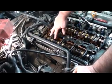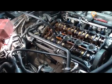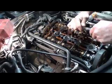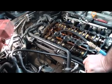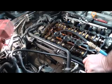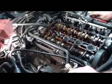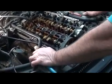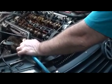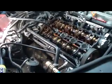Okay, the lobes are up here, and the lobes are up here on number 4. So let's do number 4. Oh yeah. Bad too, you hear it. Okay. Now let's bump the car to get number 3. Okay, we got number 3.